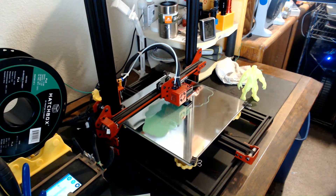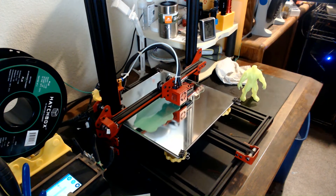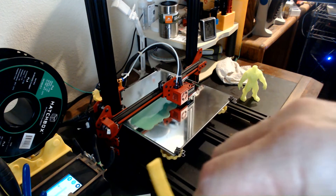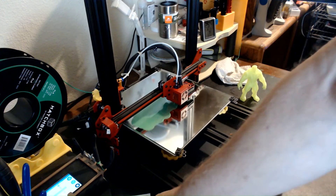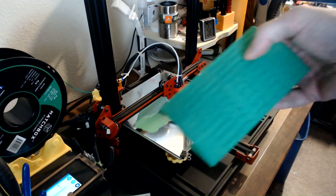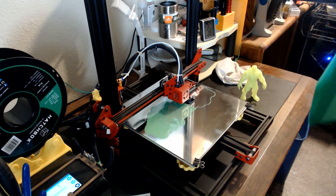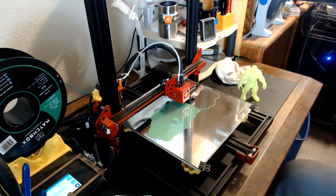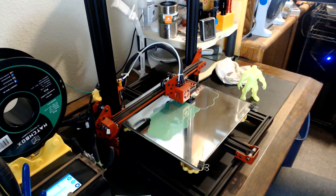I seem to be able to print out to about 62 degrees before it fails. If you print one of these small overhang tests like this one here — I did these on the Ender 3 — I went all the way out to about 72 or 73 before it started to fail. But when I stretched the width out, it failed right around the 62 or 63 mark. So the extra width needs more support. You can't go to an overhang of 70 with that wide of a width — it's like bridging. You can bridge five millimeters with almost nothing, but try bridging 100 millimeters. It doesn't work.